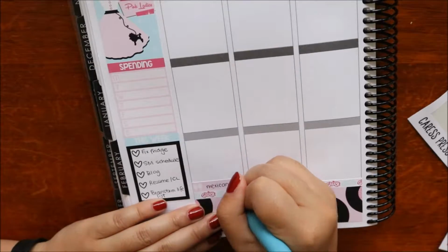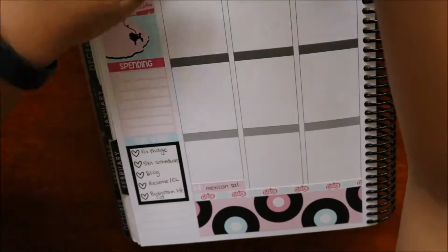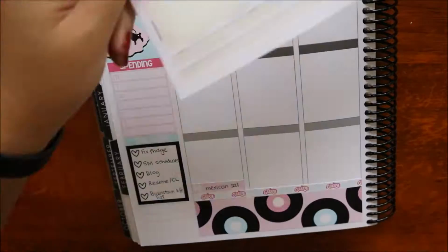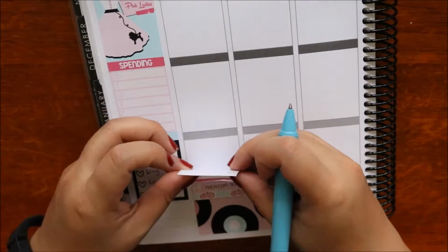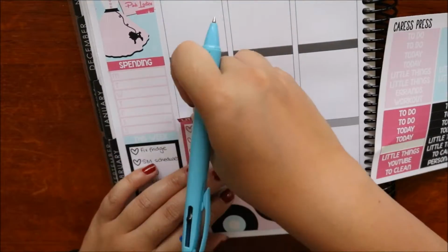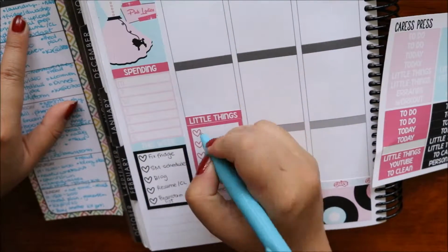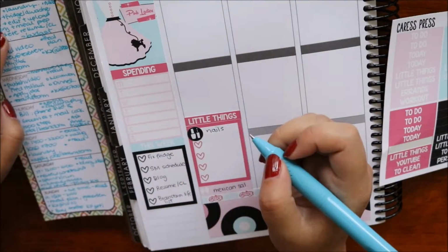So for this week, I've also decided to put down, and I guess going forward, my meal planning stickers, so what I anticipate that I'll eat for dinner. And I have put on a little bit of weight, and I didn't realize how much weight I'd actually put on, but I've decided to have salads for dinner instead of carby meals, so then I can burn it off during the day, if that makes any sense.